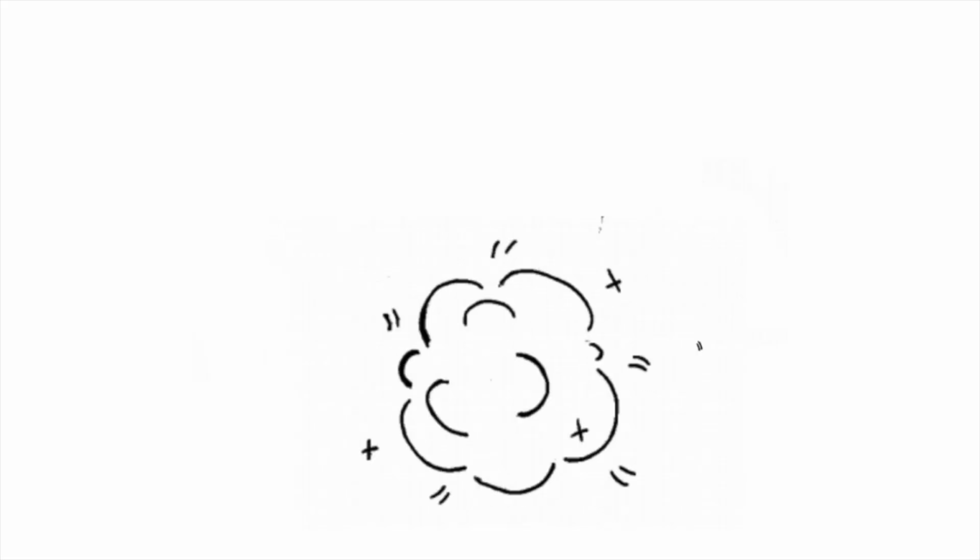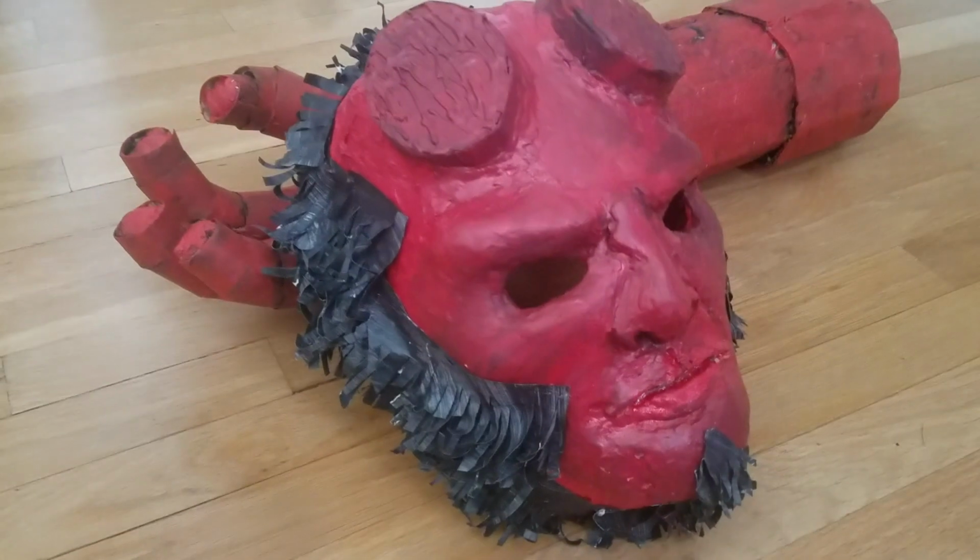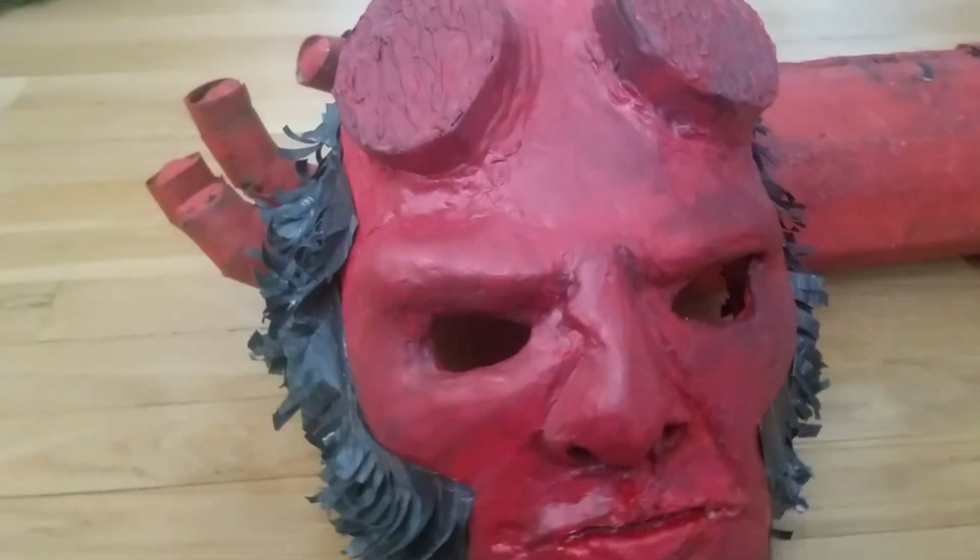Hi everyone, I'm Steven, and today I'm going to show you how I used cardboard, tinfoil, and toilet paper to make a Hellboy mask. Let's get to it.